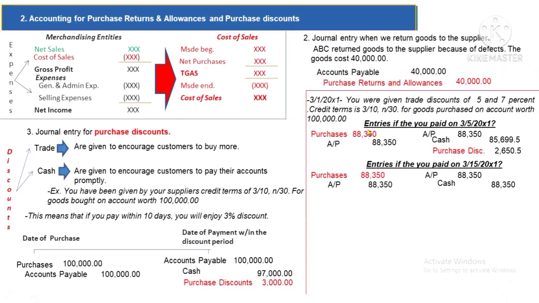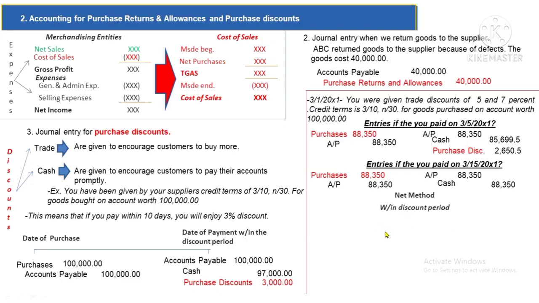What you've seen here are the set of entries under gross method of accounting for purchases. We have an alternative method which is what we call the net method. And you are going to use this if you are sure that your company will pay within the cash discount period usually. Especially if, for example, the goods that you purchase are high value items or in large number of quantities. Why? Because logically, high amounts of purchases would mean high cash discounts also, and it would be impractical to not take those discounts.